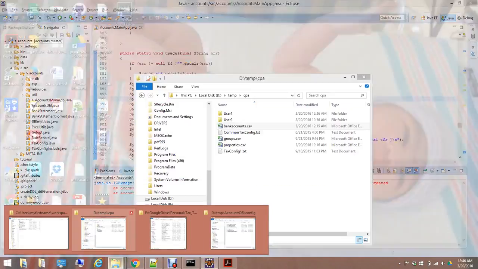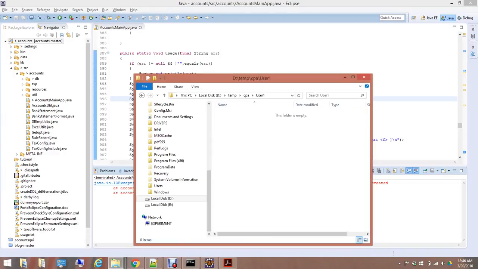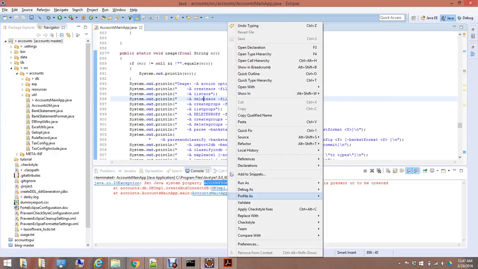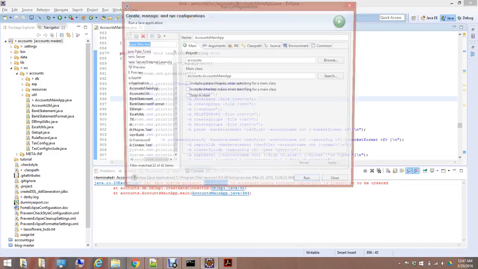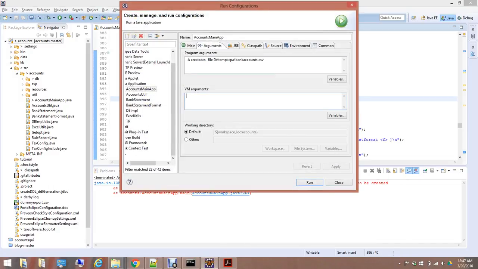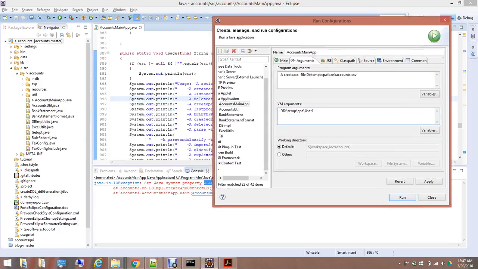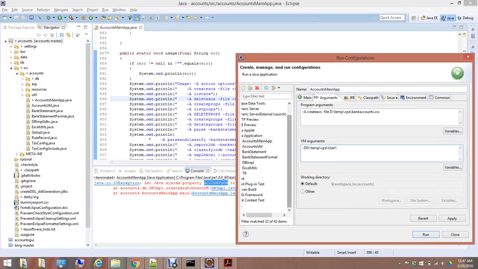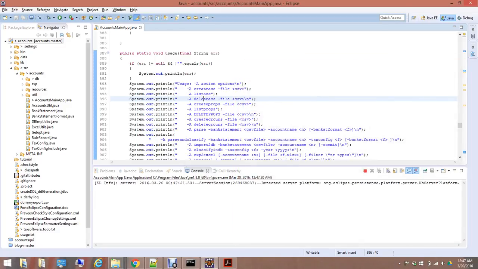So we earlier created this property for user 1. Let's go ahead and set this Java property. What is that property name? Accounts DB. Okay, let's see what happens.